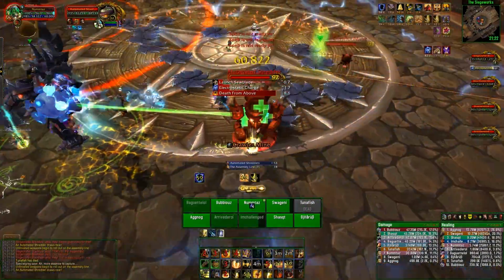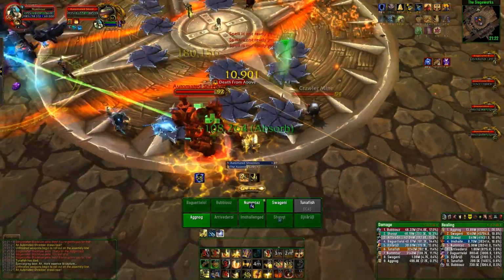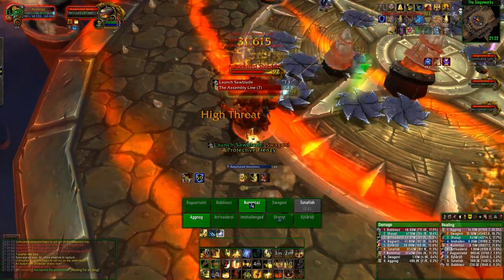Now when he does land, he does actually stun himself for 5 seconds and will start taking 200% extra damage. So it's at this point that you really want to switch to him and start doing damage to him.